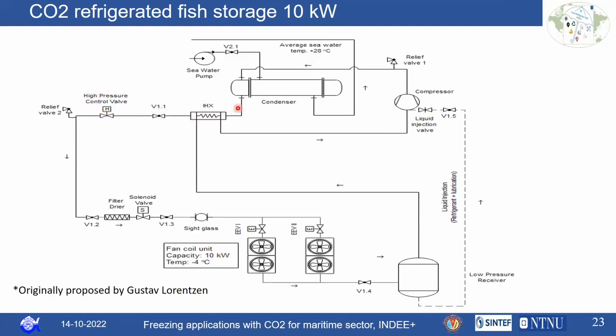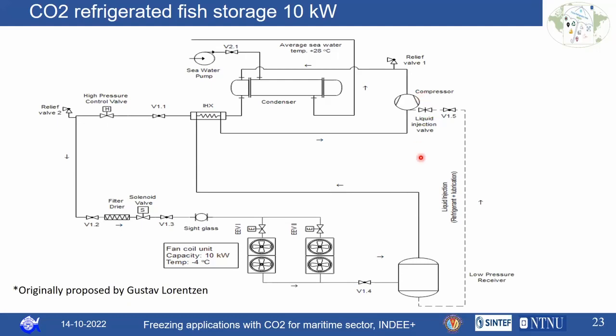so that the vapor will be expanded directly. It won't be fully liquid; it will be liquid and vapor, and it goes to the expansion device and inside the evaporator, and it will end up inside the low-pressure receiver. Inside the low-pressure receiver, there will be a certain amount of liquid and also vapor, and the vapor will be taken care of by the compressor.